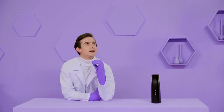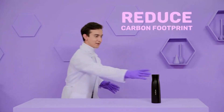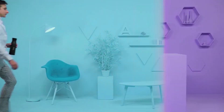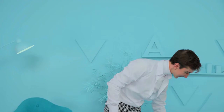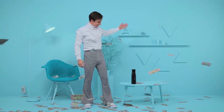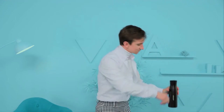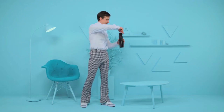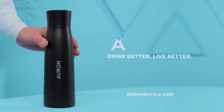By using Orin, you can reduce your carbon footprint and help reduce global fossil fuel consumption every sip. Using Orin can also save you hundreds of dollars a year on water filter replacements, plastic water bottles, and cleaning materials. For a healthier you and a healthier planet, experience clean water at the touch of a button. Experience Orin.